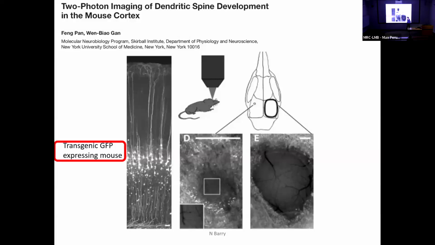Now, obviously, there's a lot of ethical concerns about this sort of work. So that's all done in parallel with all of this. Let me just say that, and I just want to look at the technology, what it allows you to look at, so you can actually see neurons firing in the brain.